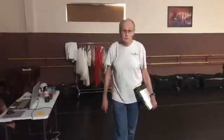And the most important part of this setup is my beautiful wife of 38 years. She's running the computer, and she has a dance background, and she is incredible help in this whole process. She looks at the pictures, whereas I'm thinking about all kinds of stuff, the dancers, the hair, the lights. She looks and sees their hands, their feet, what positions they're in, because the very last thing we want to do is put a bad picture out there of a beautiful dancer. So let's get started.